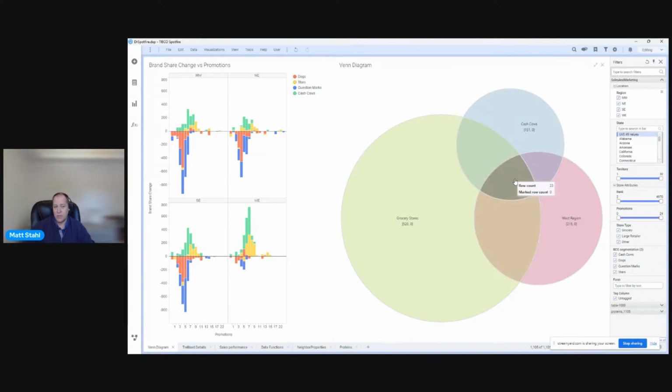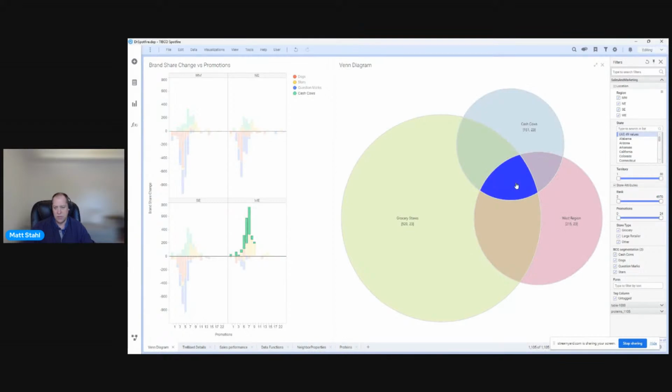If I want to explore some of these intersections, I can just click on this area of the chart and notice it marked all of the rows in this intersected region. So when I do that marking, I'm marking all of the grocery stores that are cash cows in the West region.